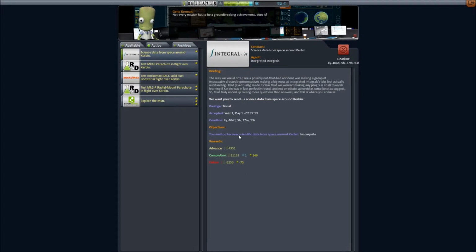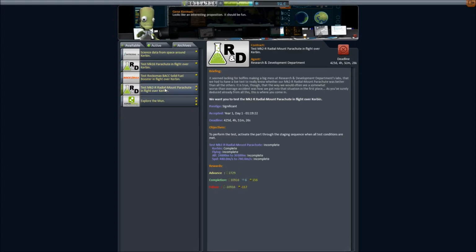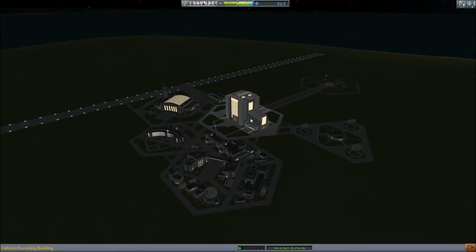It says transmit or recover scientific data from space around Kerbin. I assume we get into orbit and then we do something and then we send it back. Simple as that. The parachute we actually almost did on our way up, which was the Mark 16, the nose cone parachute. And then the radial mount parachutes we might be able to do as well. I don't know. All right. I'm just hoping we can do this.